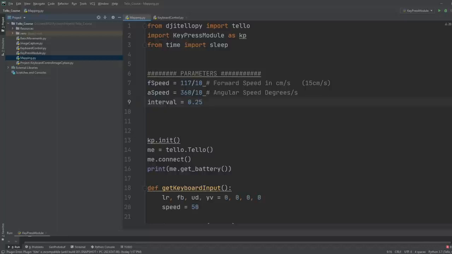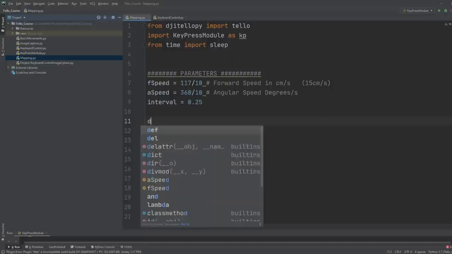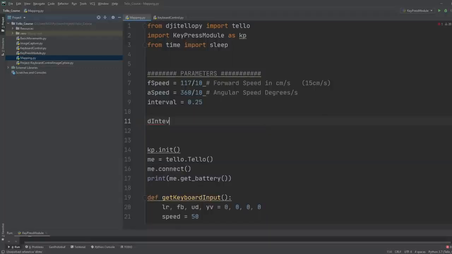So based on this information, now we have the speed and we have the interval. Every unit of our map will represent a certain amount of distance and a certain amount of angle. We can write here that the distance interval is equal to forward speed multiplied by our interval.